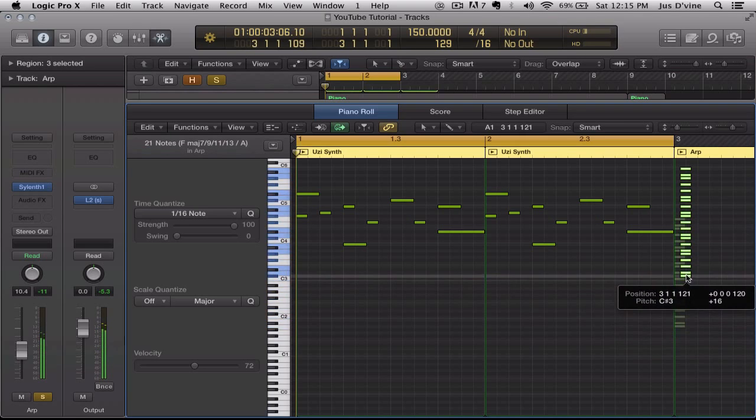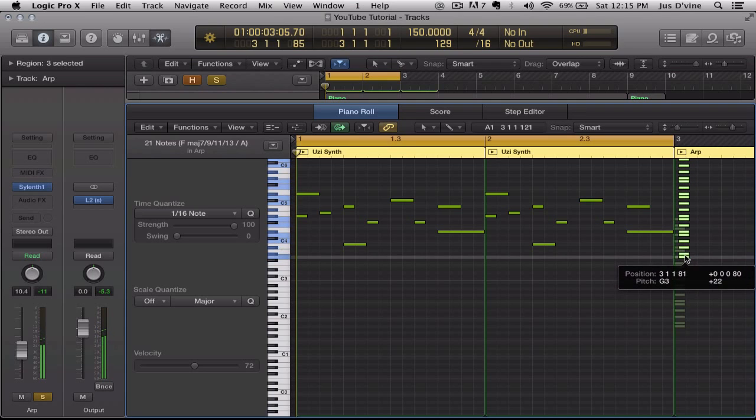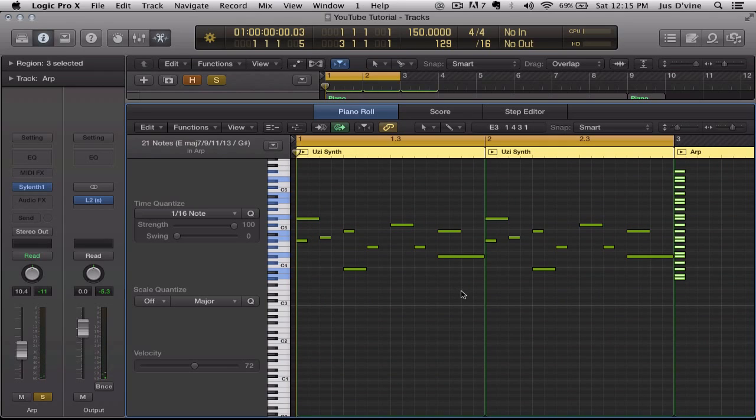So I took this up to, what's this, F sharp to G sharp minor.